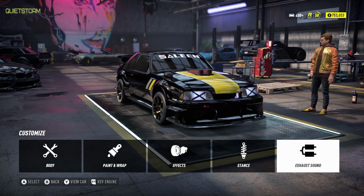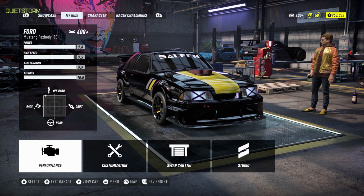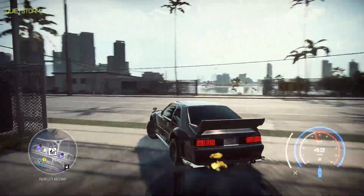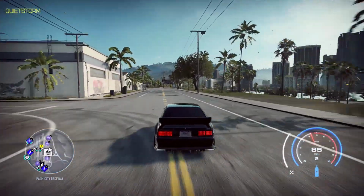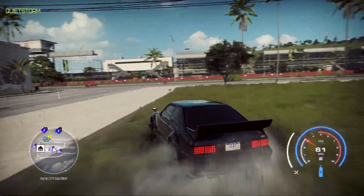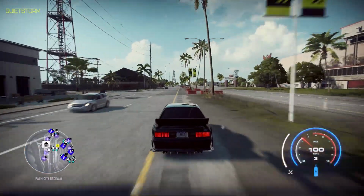Alright, so that should do it. Let's hit the dirt with this thing, man. I'm excited. See how she does. Alright. Now it's got that get up and go. Unlike stock, when you get the wheel spin and then not much acceleration, this, you get the wheel spin and then you also get the acceleration.